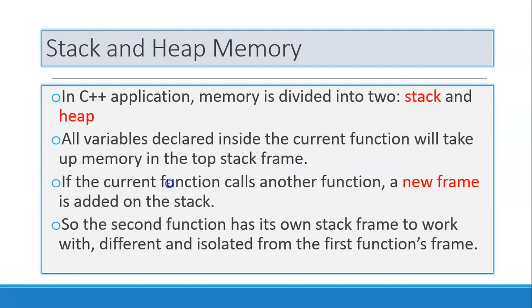Before we explore how we can declare a pointer and access a value using a pointer, we want to understand the concept of stack and heap memory. Applications that we create in C++ use memory in different ways, or divide the memory into two categories. We have the first part of memory which we call stack, and another part of memory which is called heap.